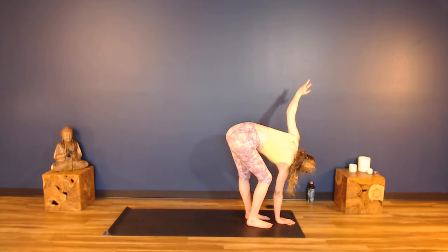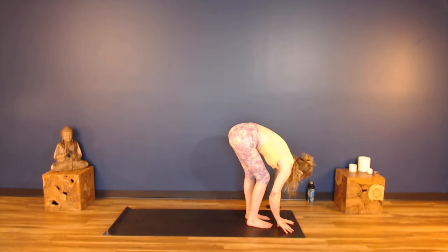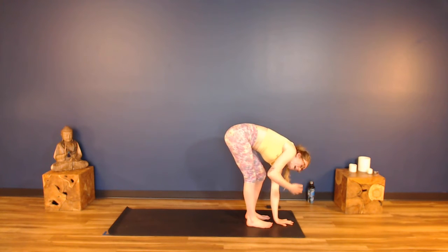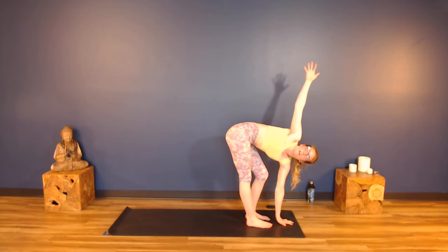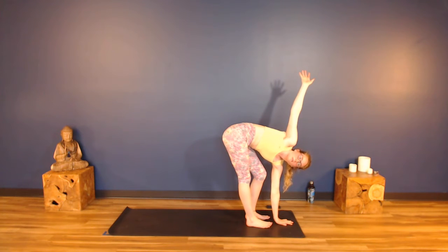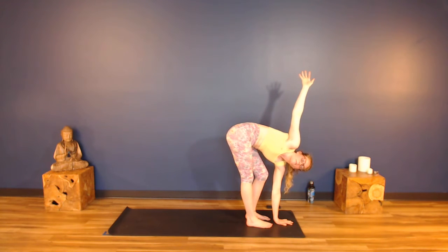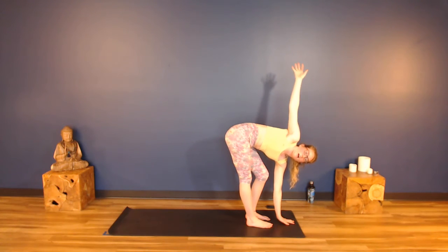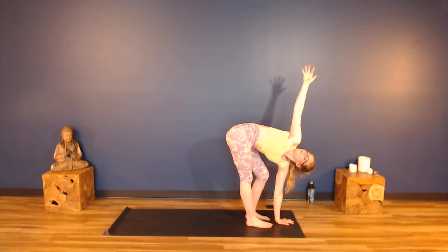On that final exhale, let the left hand fall back down in front of the face. The right leg straightens, left knee bends. Inhale, peel that right arm up. Finding that twist on the other side for 3. Same options, you can tent fingers, come to a block. Just breathe, opening up through that right side.